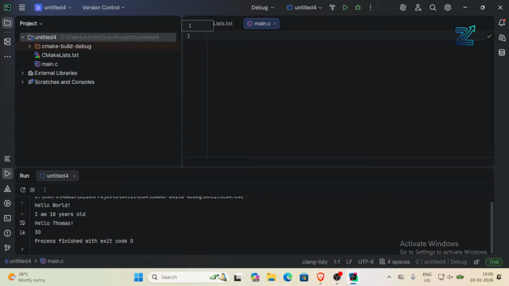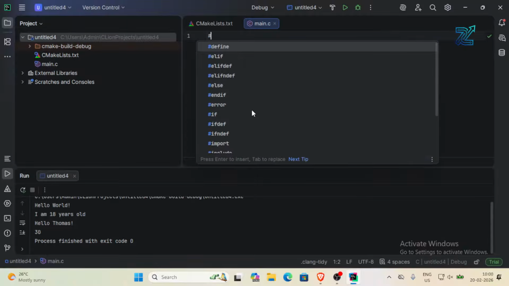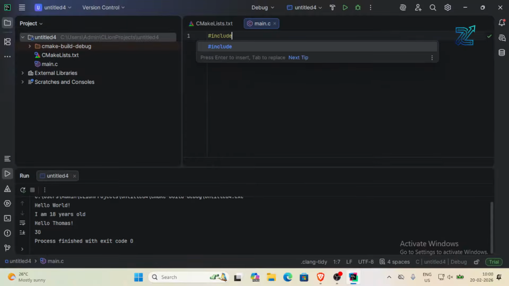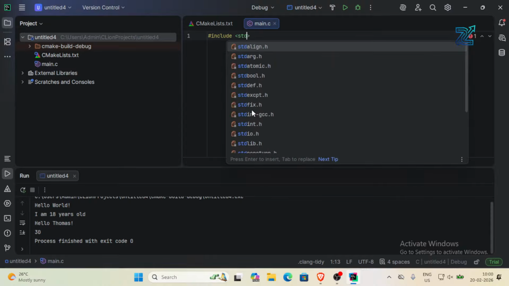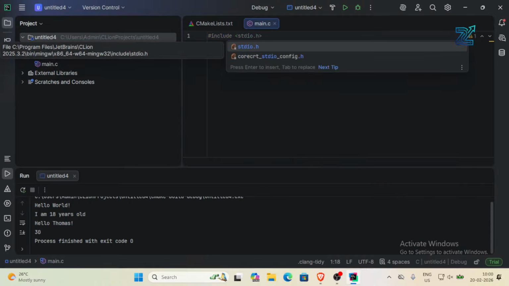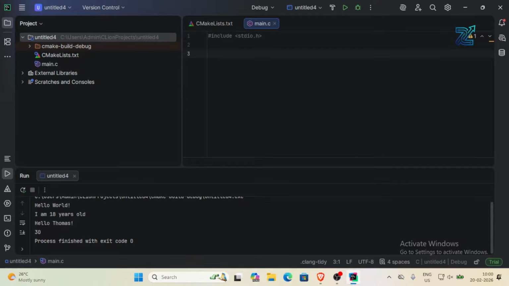So let us see here. I'll write the normal syntax of the program, #include <stdio.h>, then int main, and after that return 0. Let me write a program to find the factorial.